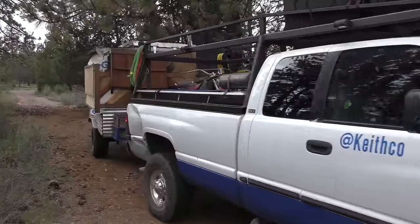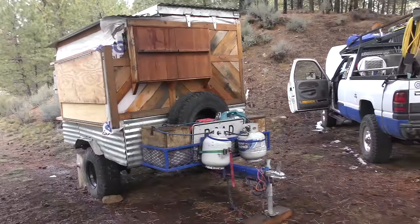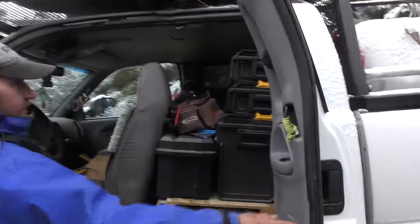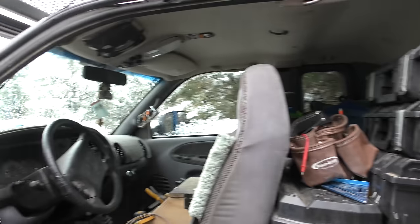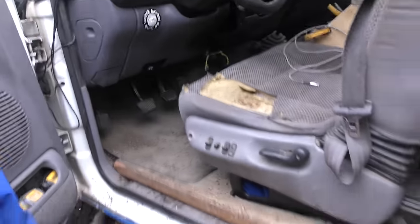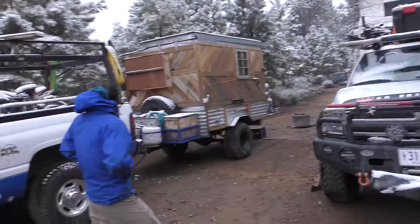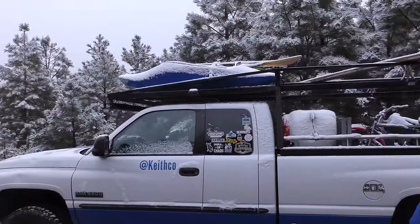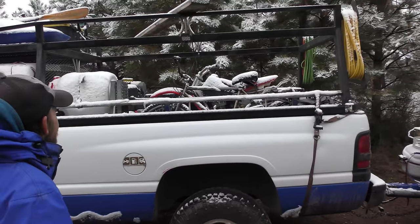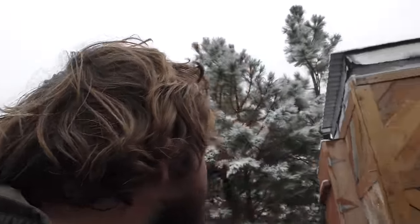I do construction pretty much full-time, handyman type stuff, so it's nice having the trailer set in the woods and the truck with all the tools — backseat delete, all the tool cases, big custom center console. Tons more storage with that jump seat gone. The old 24-valve Cummins hanging out — your rack is a beast. You've got a kayak up there, skis, a dirt bike, and a bicycle — too much stuff, just like me with stuff hanging all off my rig.